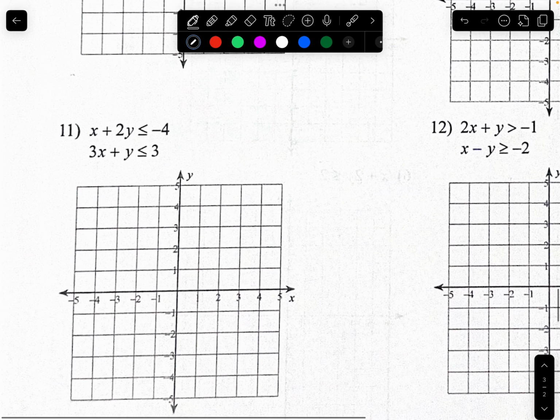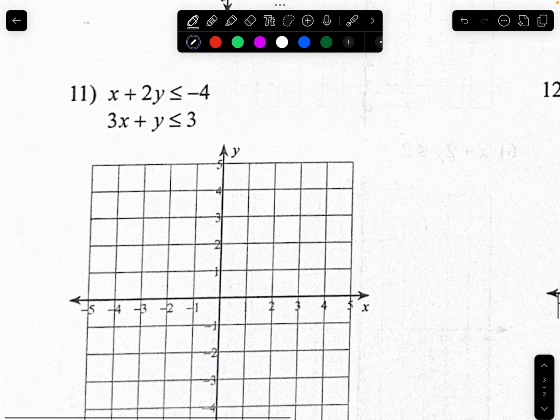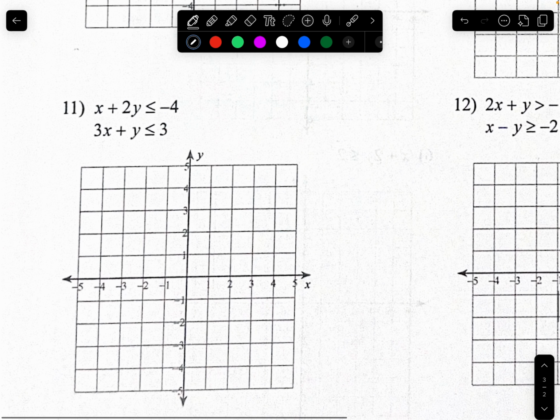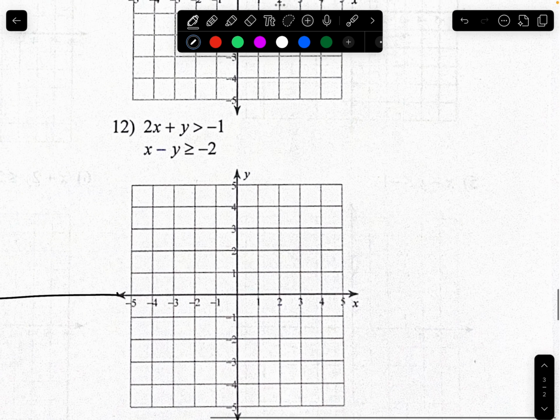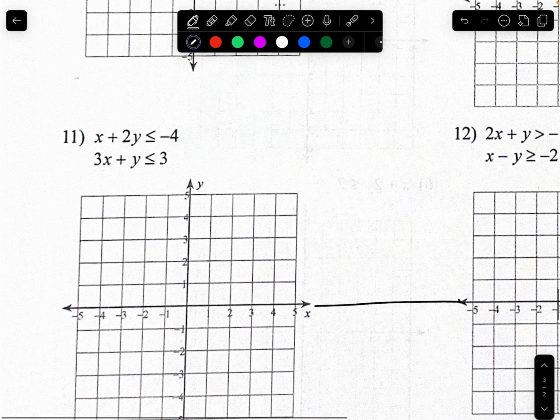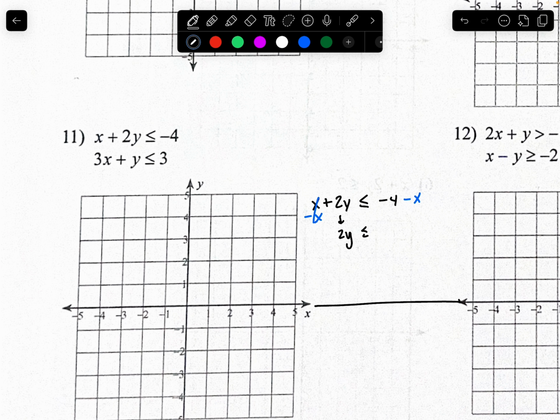And then here, I'll do this one again for you guys so you kind of understand how it works. I'm gonna separate this into 2. Yes, okay, you do have space for the other one. So we have x plus 2y less than or equal to -4. I have to write it as y equals mx plus b. So I'm going to subtract x. Since they're not like terms, I'm going to put them right next to each other. So then I bring this down to y. Please be organized. The moment you're disorganized or unorganized, you're going to mess up.